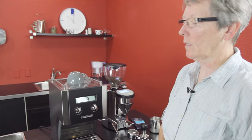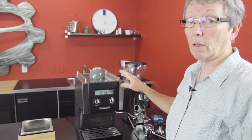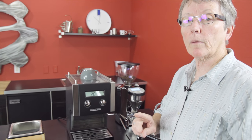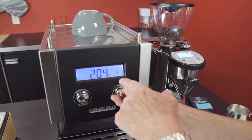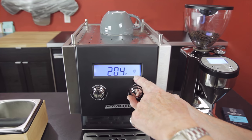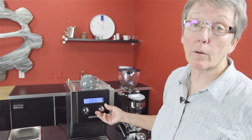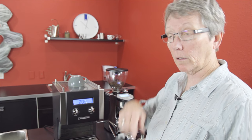What makes this machine really nice is it has a PID and programmability all built into it right here. For the price, you really get a lot of machine. In terms of programmability, you can change the temperature of the boiler. You can program the pre-infusion wait time and brew time of three different settings: one cup, two cup, and then it says pod — that's just another programmable button, it's not for pods per se. And then steam. This machine sports a 17-ounce stainless steel boiler with an insulation wrap around it.